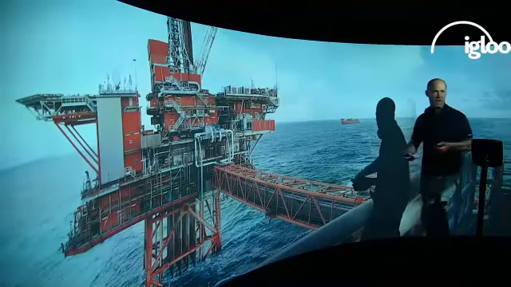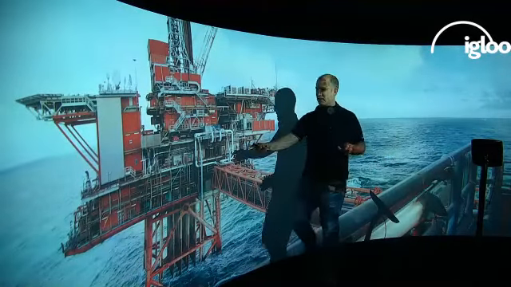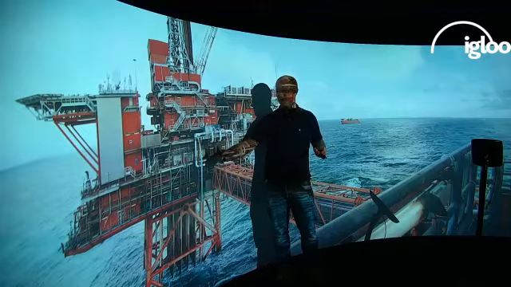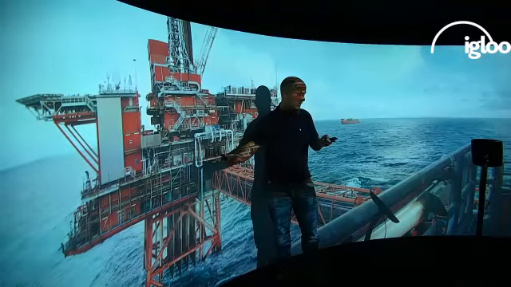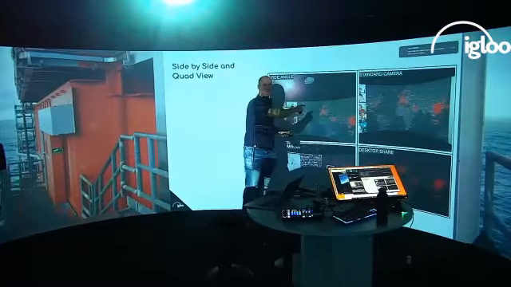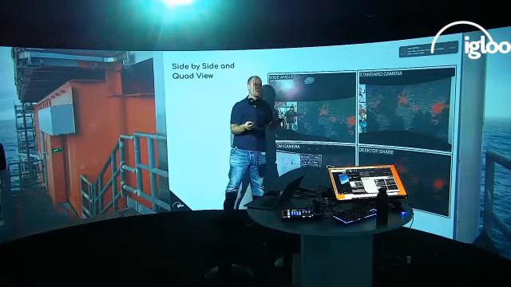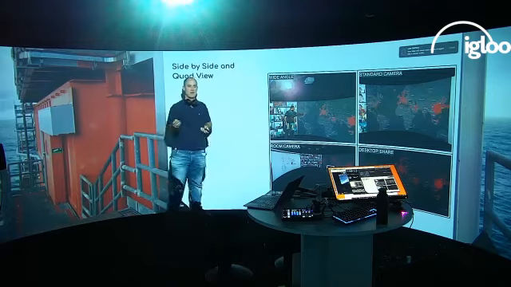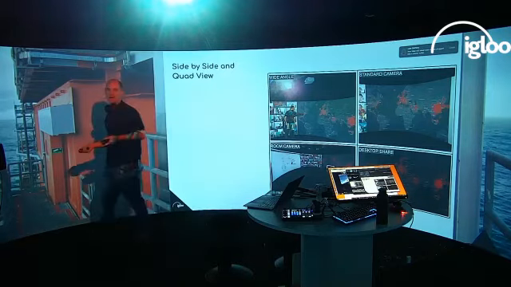So I might be talking about this part of the oil rig and the evacuation procedures for that. And then all of a sudden, I realize I'm going to relate that back to my health and safety slides over here. And because I've had a bit of experience, I can move this around. But for someone that's doing this for the first time, you're going to be better having an editor control that.